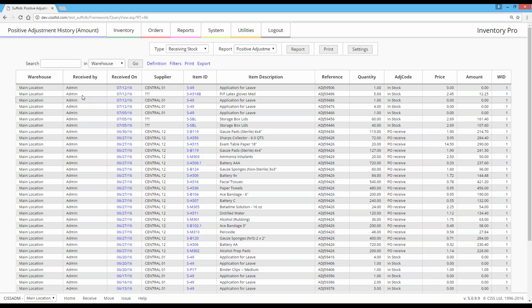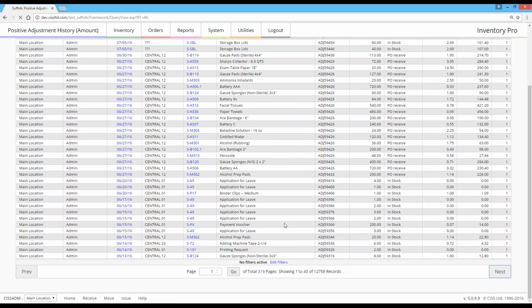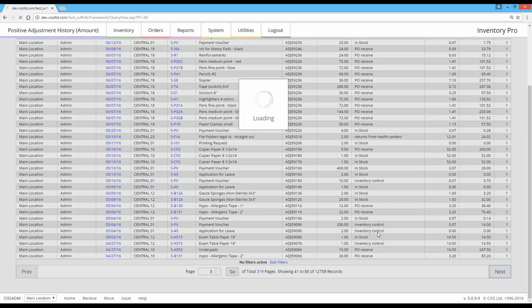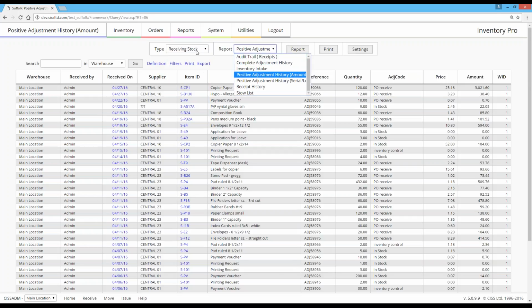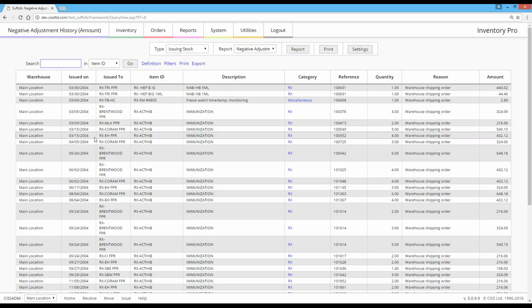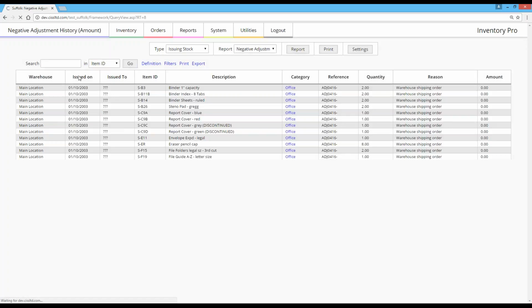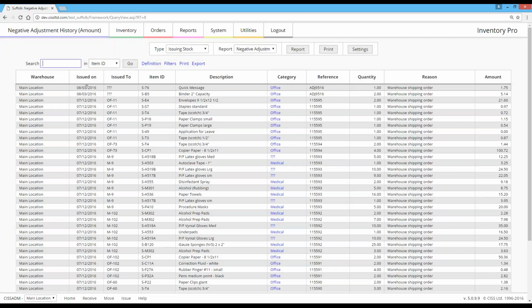You can see here I have up on the screen the positive adjustment report. We have transactions from 7/12, basically going backwards, so there's a decent amount of information in here. It's just the audit trail table, a different location in the database, and that wasn't populated in your system. So you still have the positive and negative adjustments here. From this point forward, in the new program, it'll do the audit trail? Yes. We don't give you an option. We automatically record it. No, that's no problem.